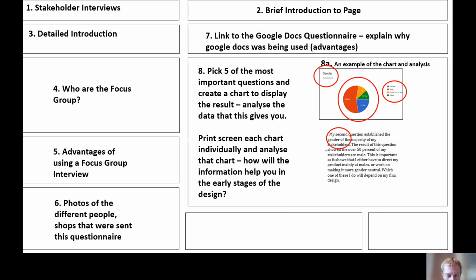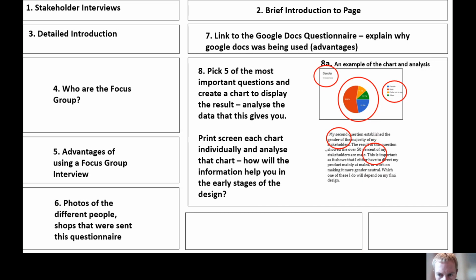You then need to have the analysis. Now, the analysis, you need to just summarize what it was you asked. So for instance, this one here, my second question established the gender of the majority of my stakeholders. That's all it is. When you're looking at gender, an important thing to remember is that within the world today, we aren't just male and female. So think about people who maybe don't describe themselves as male or female. Some are non-binary, so you have things like that.